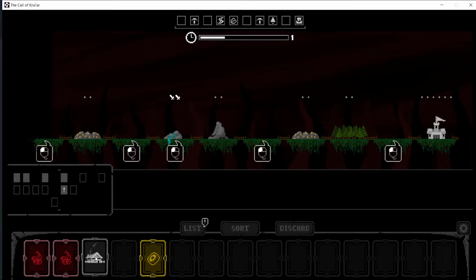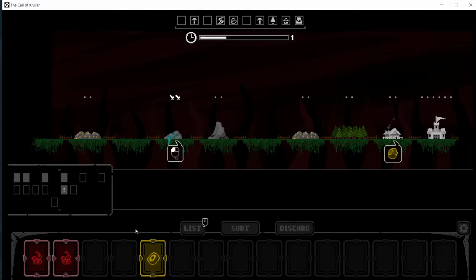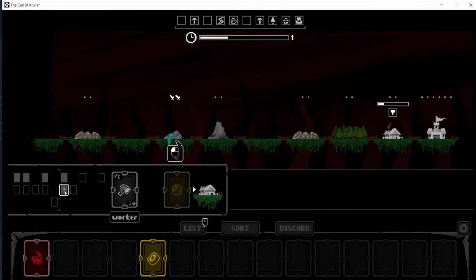Make a house. Okay, and then we gotta place the house. Let's put the house there. Okay, so now we need nuggets. Can I just, do I drag it? Here, have a nugget. Oh, now I need a berry. Oh, okay. And what's it doing? A worker has zero sword and one health.